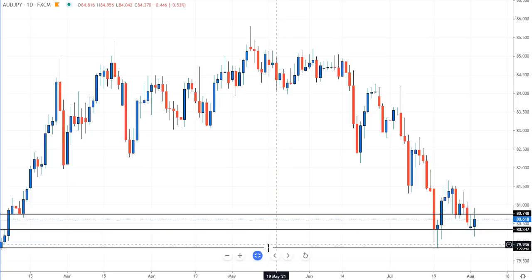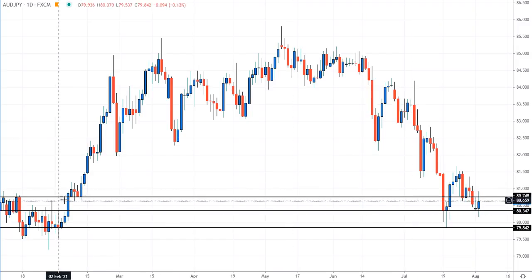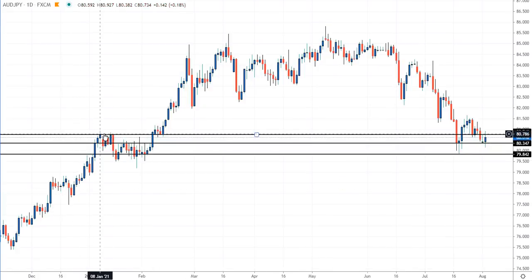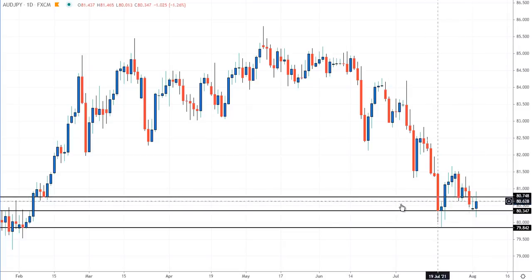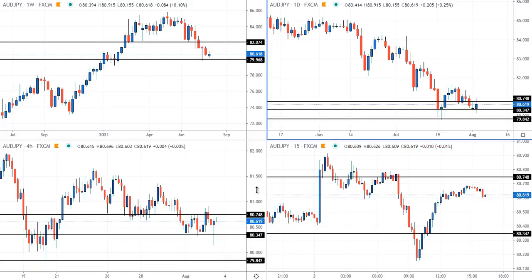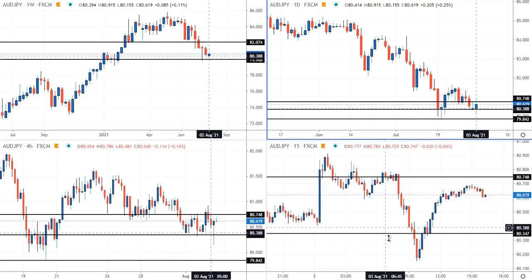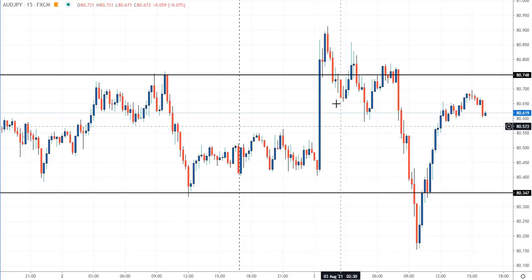Okay, so we want to see what happens if and when price gets to one of these key levels. There's another key level that we mark. You can see right here that was resistance and support. I'm just keeping an eye on that. You can see it held here as well. And when price, and again, we will check the 4-hour chart. There's things we can look for with the 4-hour that give us a great clue.